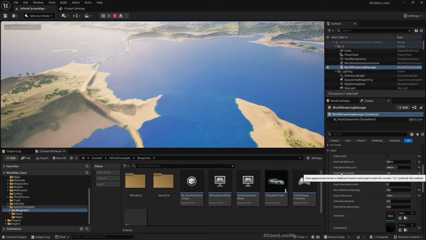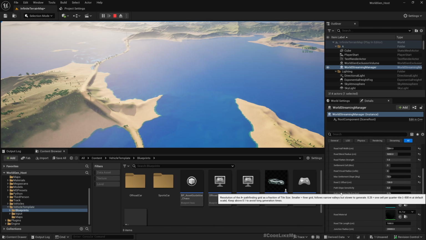And you can see all these parameters, everything. I have added tooltips for everything, so you can understand easily what each of them are doing.